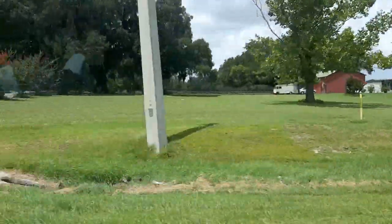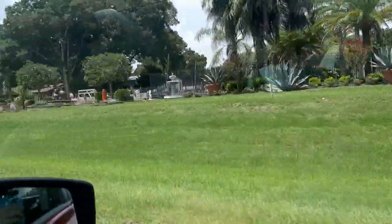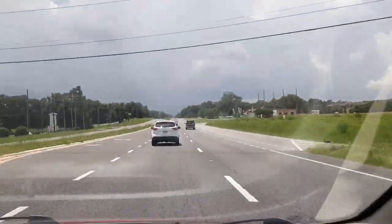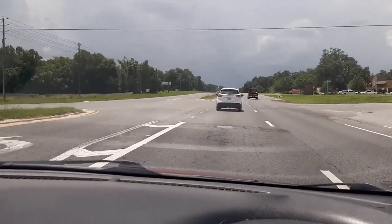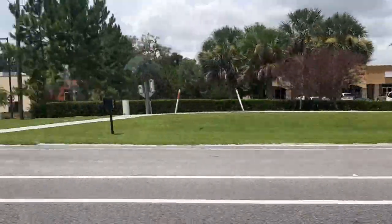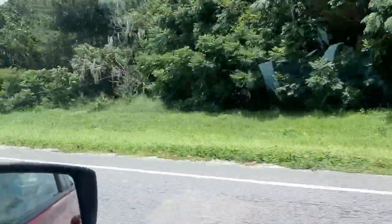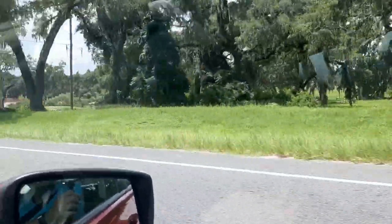That house is for sale. Although the only thing is, 301 is such a busy road. It's like 202 in New Jersey. Oh, there's a pizza place we used to go to once in a while there. It's called Sunny Sammy's, I don't think it's in there. I said there was a pizza place. The sign was taken down. Yeah, I know. We should have pulled in and seen it.